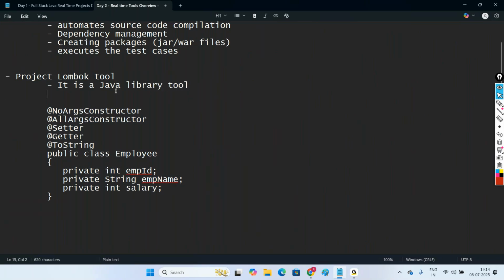It's a Java library tool. And what is the main advantage? It reduces boilerplate code. Repetitive code is what we call boilerplate code.